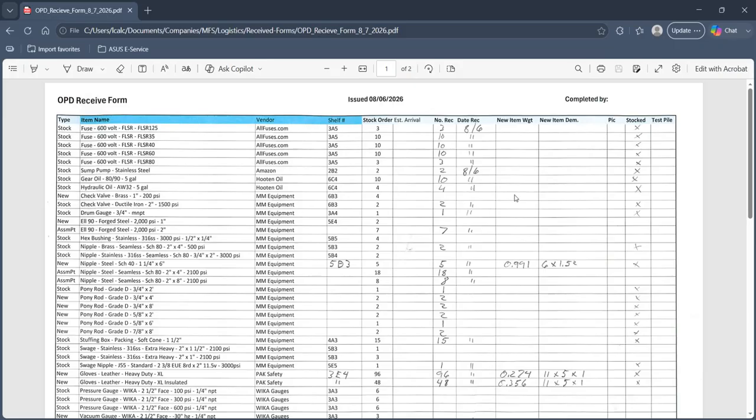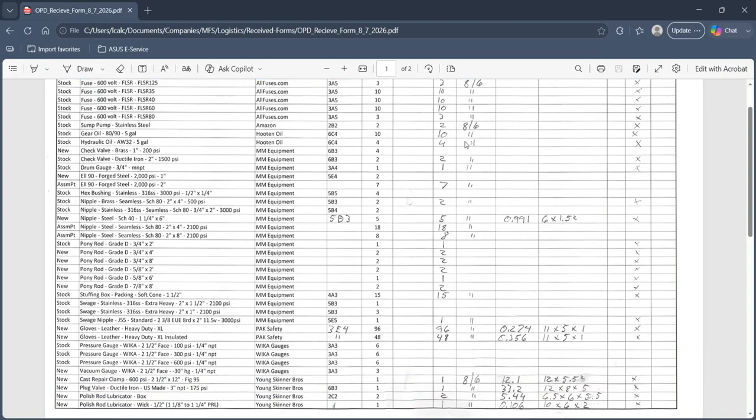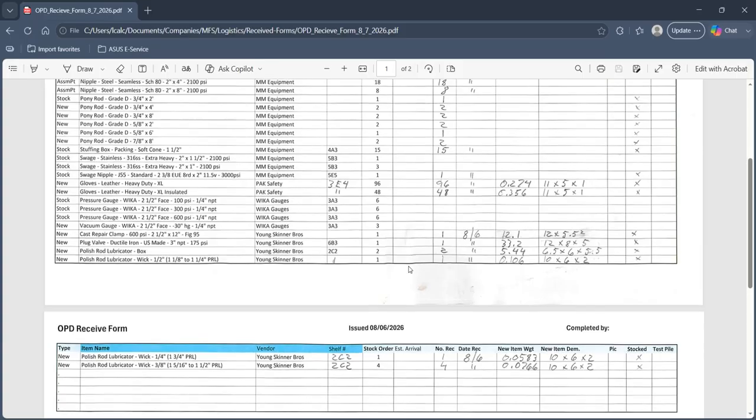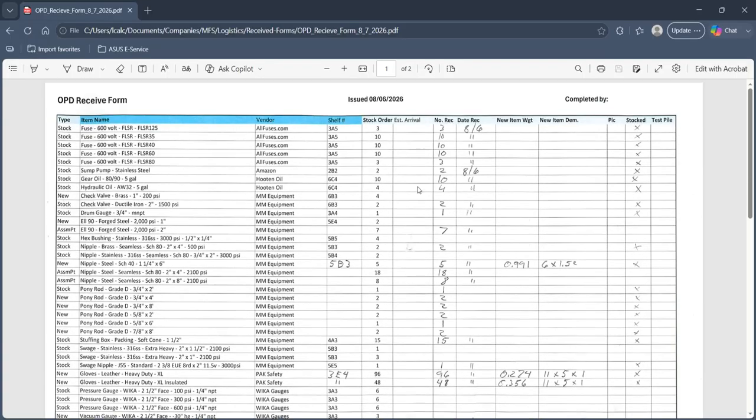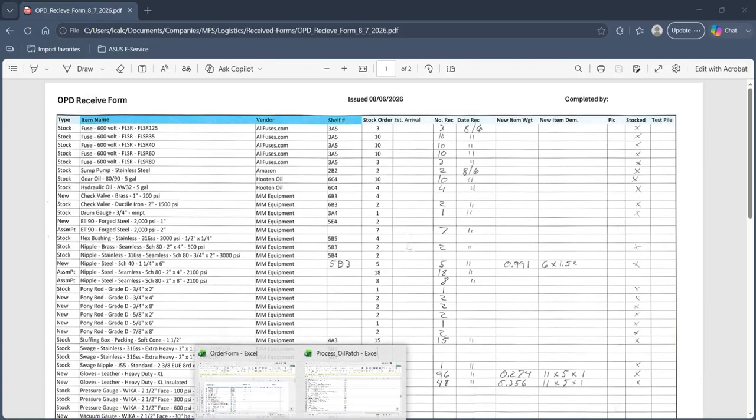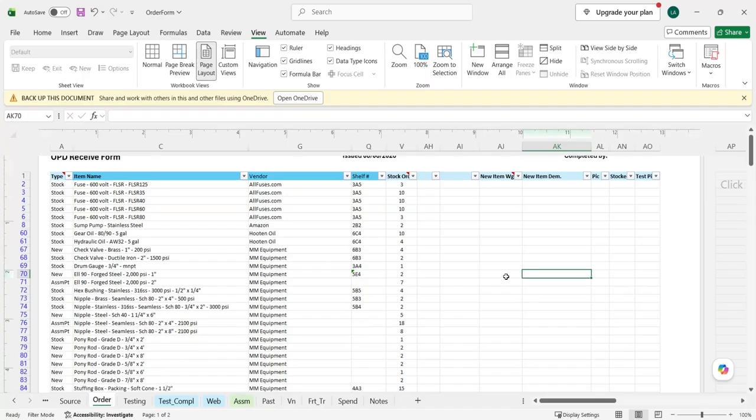So you may remember from another video, we created this form and printed this out. This came from the receive form spreadsheet, and we made a printable form like this and then sent it to the shop where they found each of these items, or they found as many as they could, and they entered certain data about them. And so in this video, we want to go over how do we get this data from this form back to the order form spreadsheet.